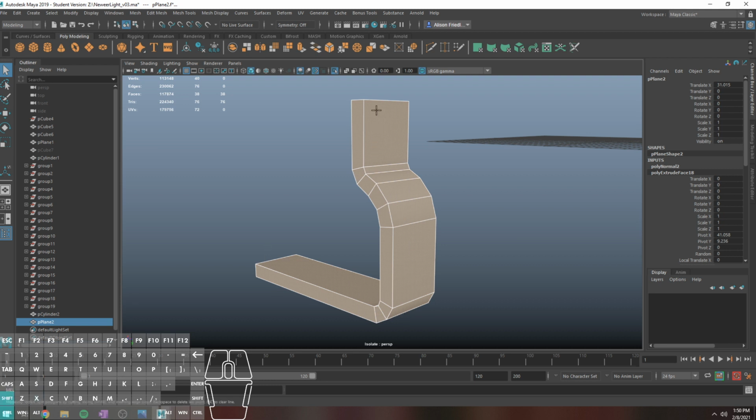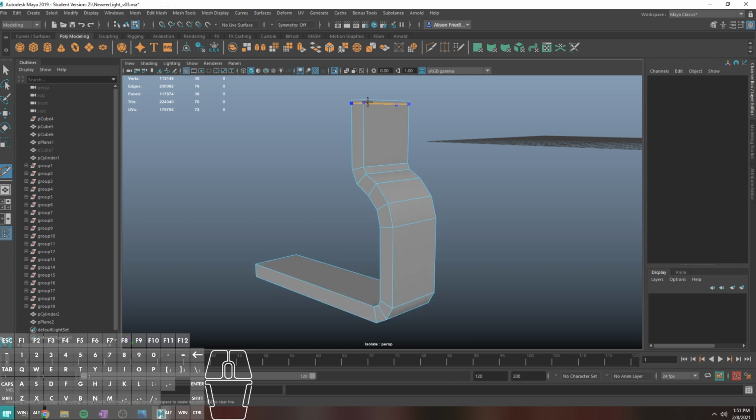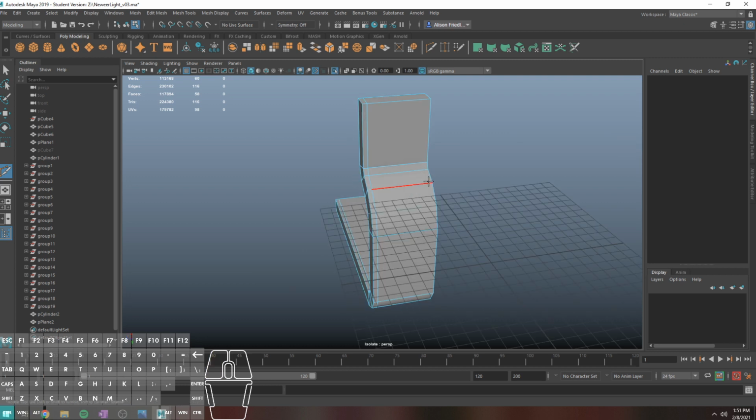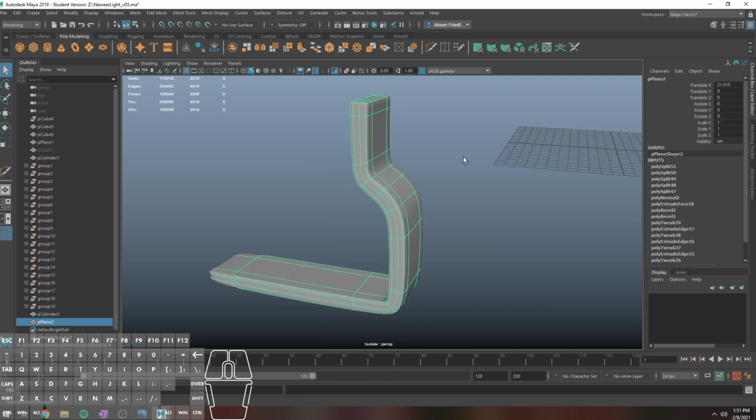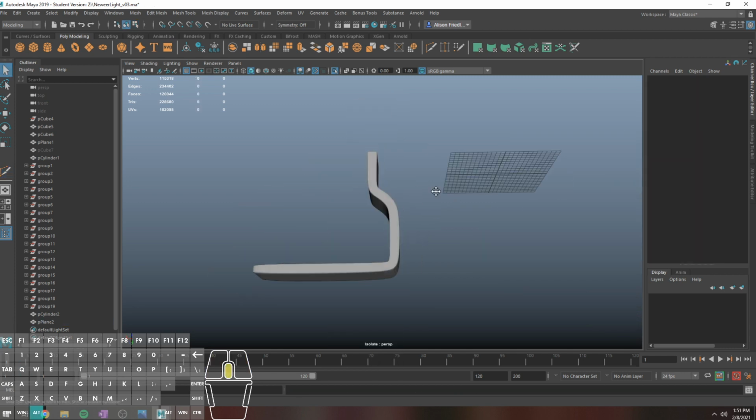So what you should do, you probably only need to add like 6 or 7 loops into this. So we have 1, 2, 3, 4, 5, and then strictly speaking this would have another half, so you actually don't need one there. But that's pretty much the wiggly metal bit on the edge of that.